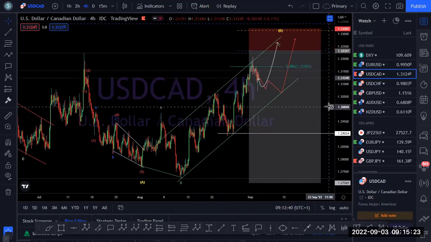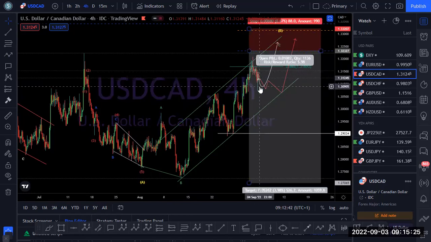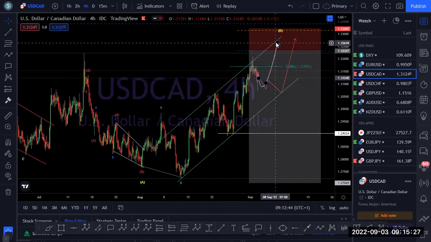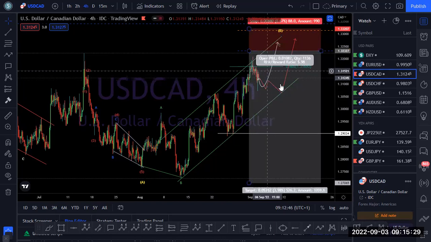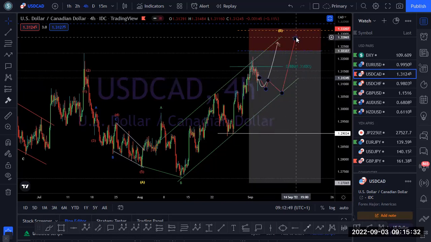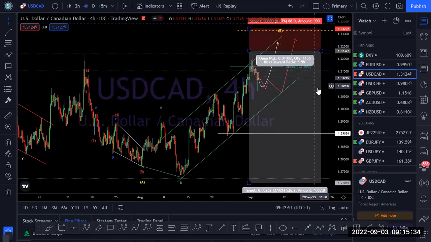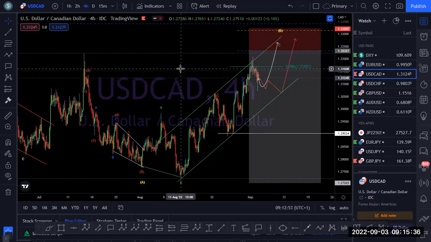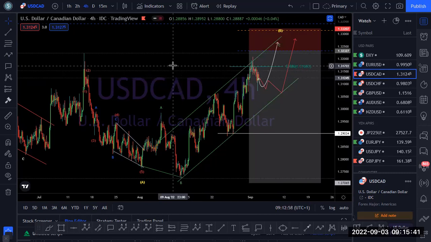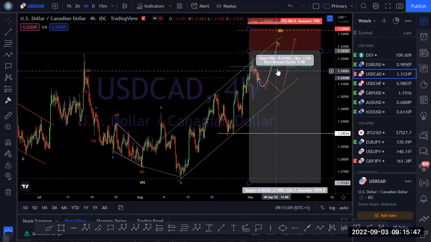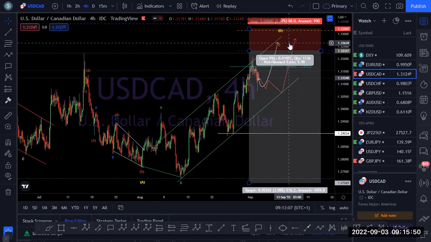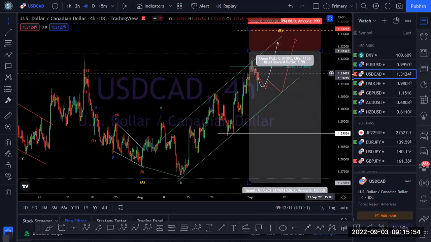Now USDCAD, there are two things I'm looking at. The market will reverse sharply into this area, or continue to go sideways before going up, which means not yet time to sell. For me, I don't see reason to sell now. If you have reason to sell, you have your own pattern of trading, fine. But my own pattern of trading, I'm still looking for some price to go up before I will look for sell.